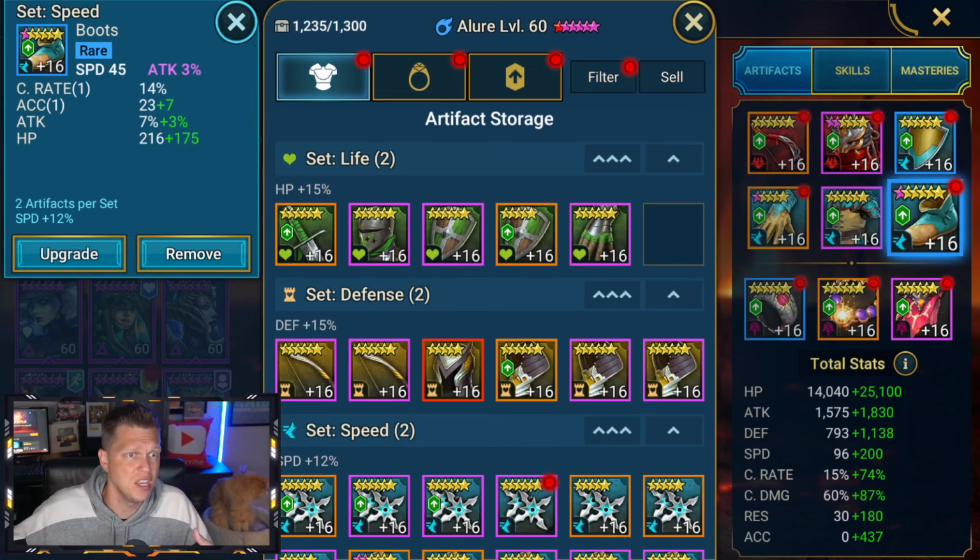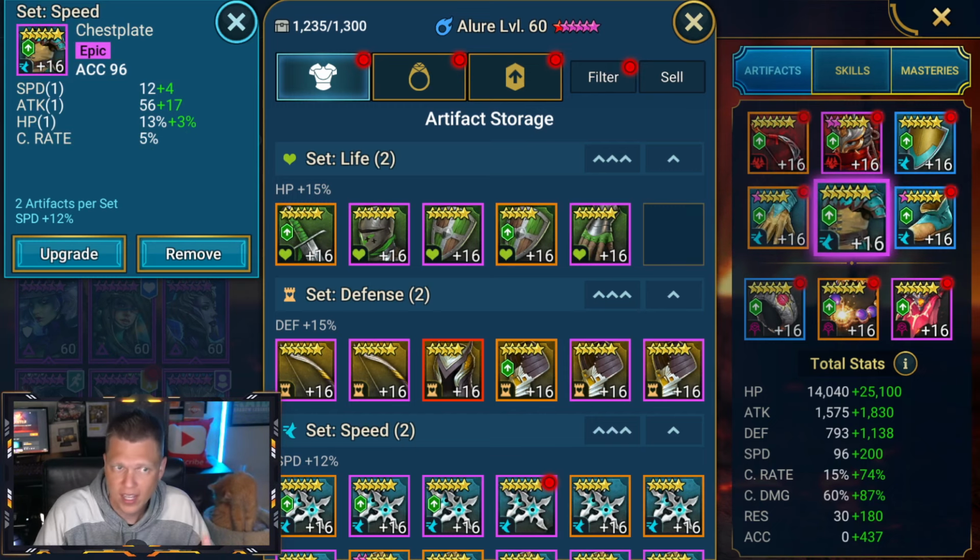You want her to be 250, 300, 340 speed, something like that, because you want her cycling through as much as possible to get that default A1 off as many times as she can. Now on the chest, I went with accuracy.